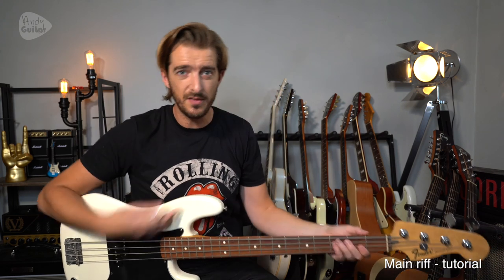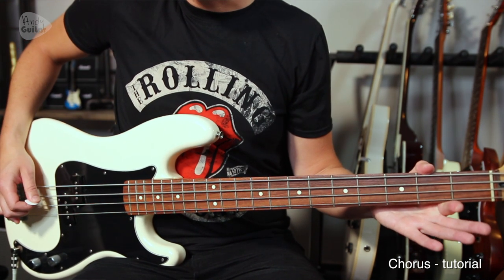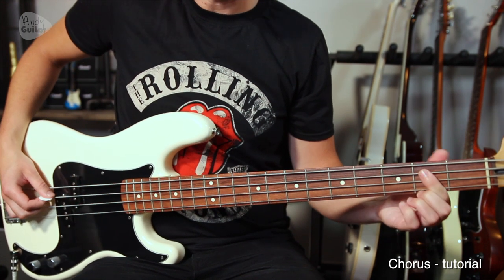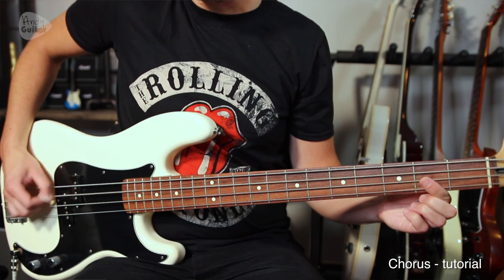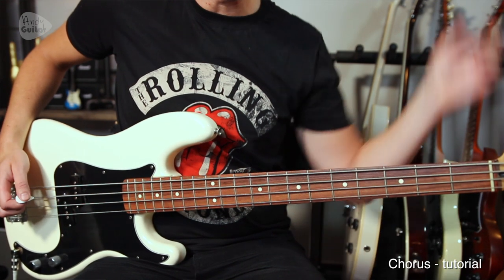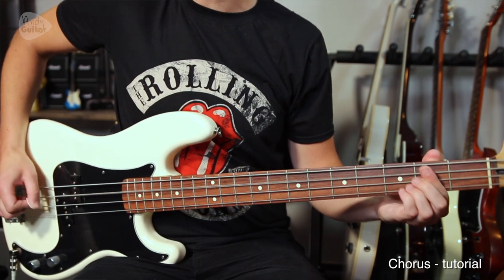The other main section of this song is, of course, the chorus, where we have the notes. You want it, she's got it. Back to the riff. So that was 1, 2, 3, 4, and 1, 2, 3, 4, and that's the B note at the second fret and an A note at the open A string. Both 8 times. 1, 2, 3, 4, 1, 2, 3, 4.